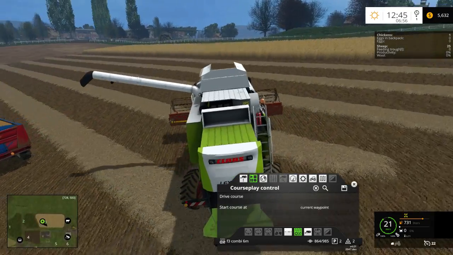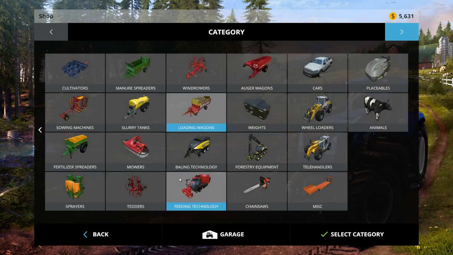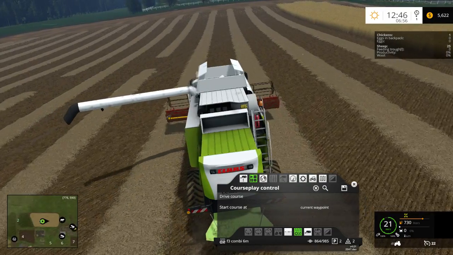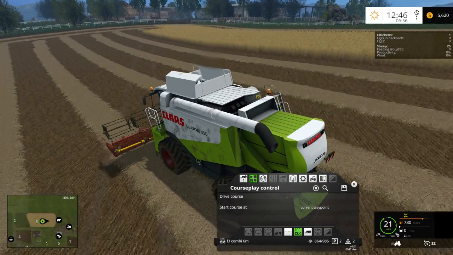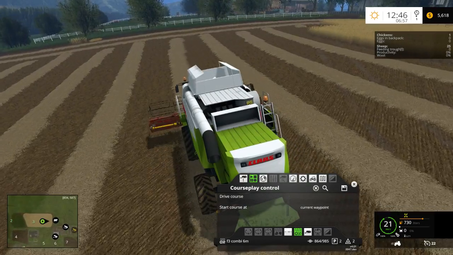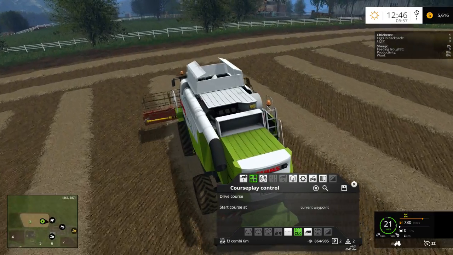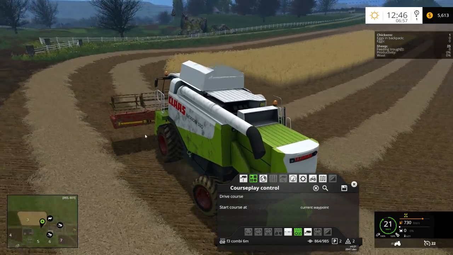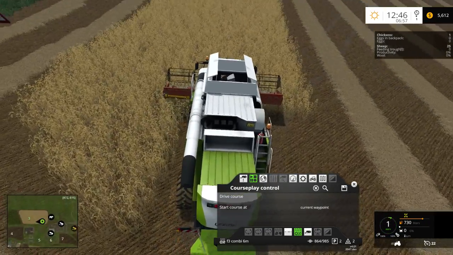Someone was asking me in the course tutorial about how to set up a combine course so it unloads, like it goes to a trailer and unloads. I really haven't used that because I don't find it extremely helpful, because in my mind it's better to have the combine continually running rather than stopping and driving around all the time. Sometimes it's just a question of feasibility, so sometimes it's not feasible to actually do that. Other times it is.